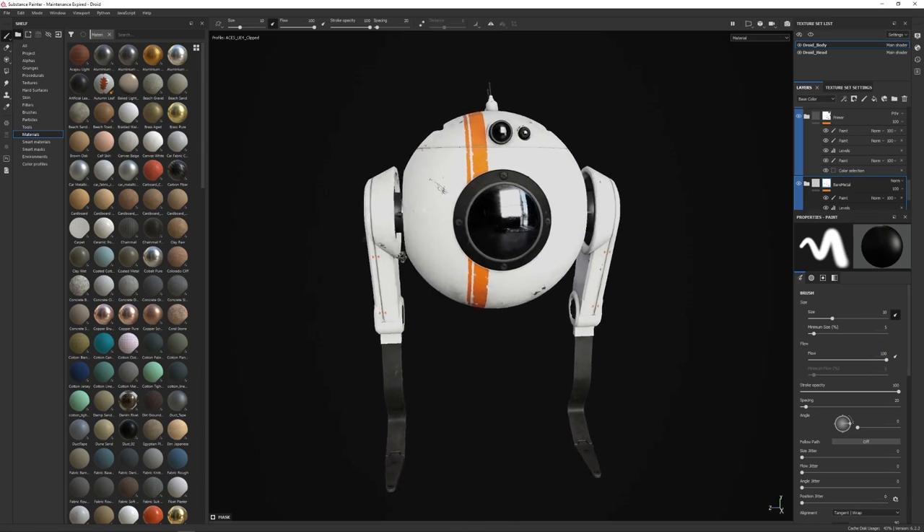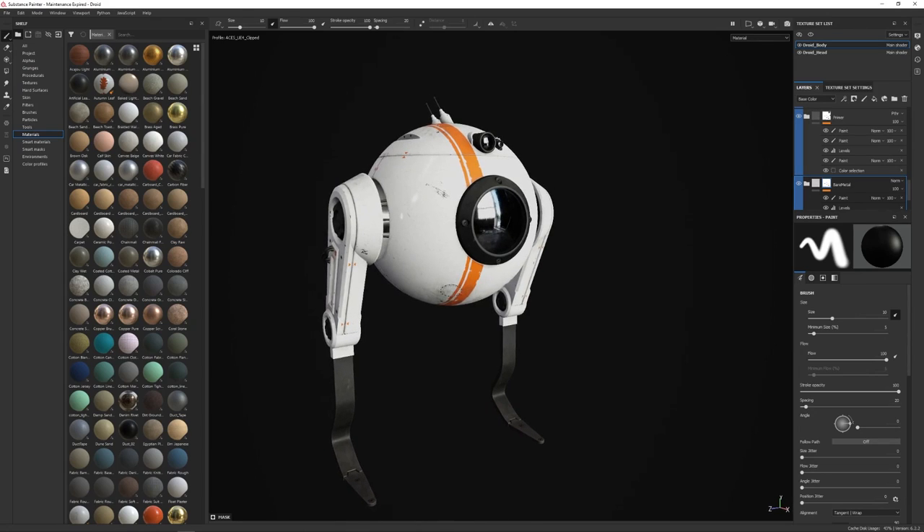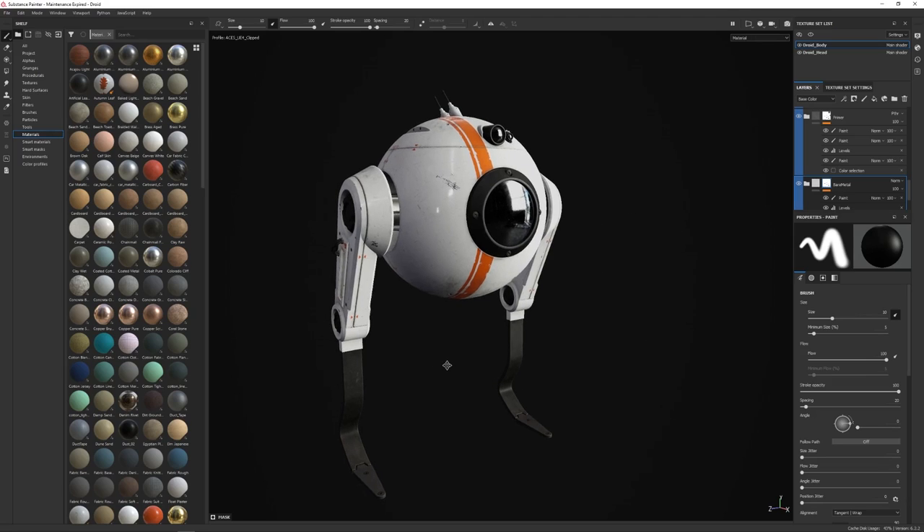That was a really awesome touch, because without it the asset would be kind of boring — more along the lines of a stormtrooper, just black and white metal. I really wanted something that would punch and ultimately tie into my final renders. The orange works really well. I'm going to talk about the decals in a few minutes because I learned some new things and I'm really happy with the technique of using projections.